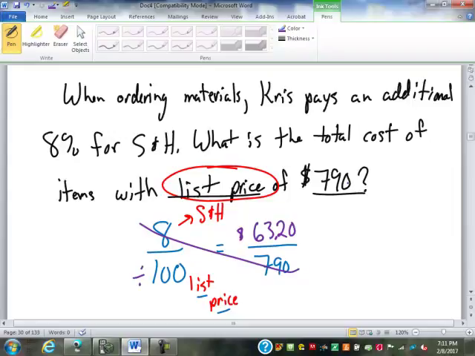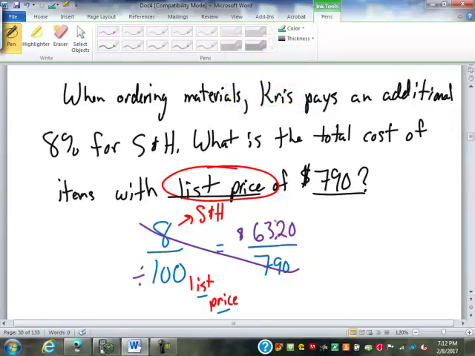If it helps people, on page 191 in our book, it actually has an identification of the rate, kind of saying that it's a percentage. I found that helpful, looking at this is the whole thing, this is only a part of it. Yeah, the book does break that down a little bit for you as far as what is the portion, what is the base. They actually get into naming the base in the problem, and I don't necessarily care for that, but it does do a good job of helping you identify what is the portion, what is the rate, what is the base amount, or the whole amount. Just in case someone could use it.